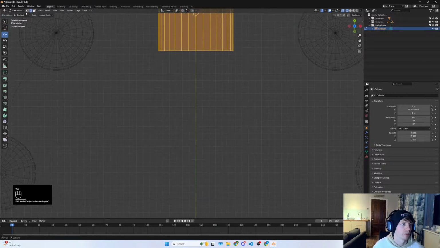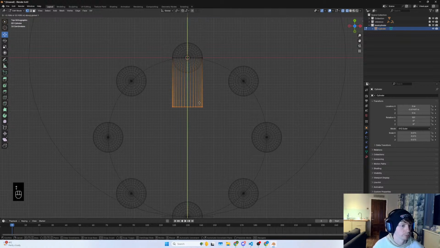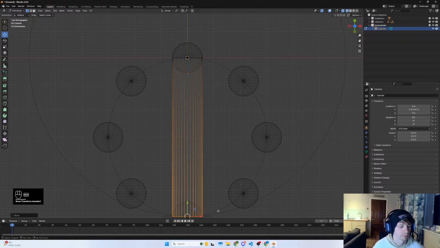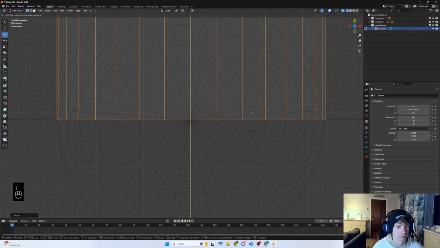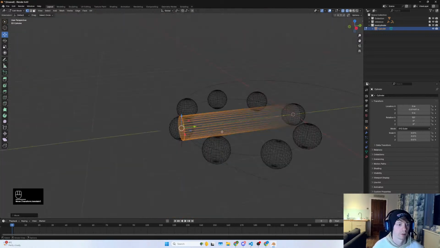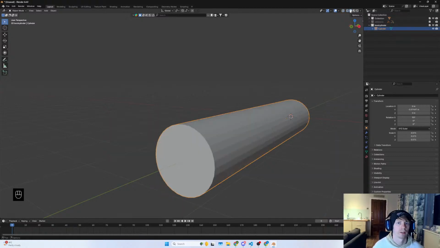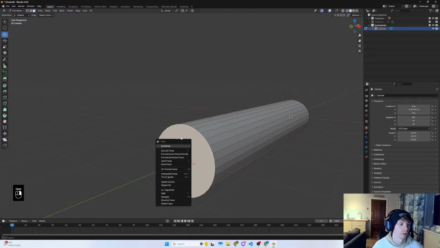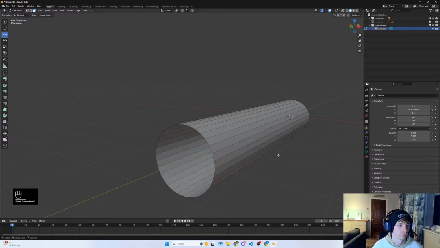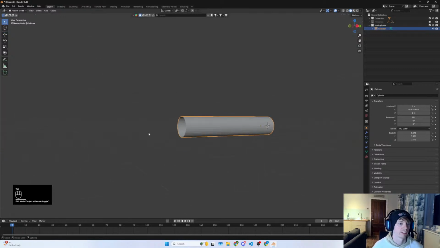Now I'm going to go into edit mode. Make sure I'm selecting vertex. Just select all these. And then in edit mode, I'm just going to grab them, move them on Y all the way down to about here. Maybe just a little bit more. Cool. Right, just going to hide this reference collection right now and work on this. So we need to get rid of this face. It's going to cause us some issues. We also need to get rid of this face. And let's get out of edit mode.